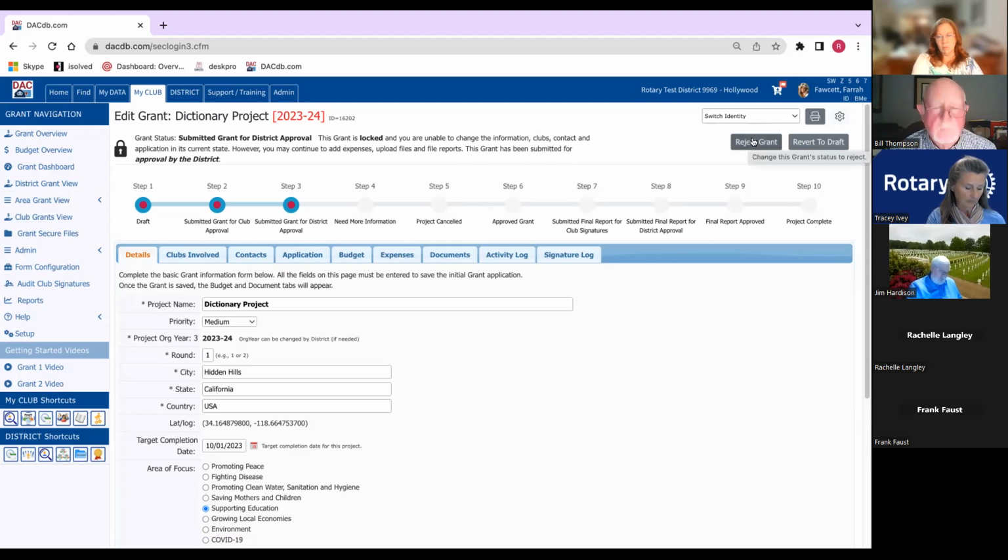Yeah, I know that, but how would you go back and make the changes? You would click on no, don't submit it, and then go back and make the changes. Or the district would have to reject the grant. And as long as it hasn't been submitted to the district, the grant will be open for you to make changes. And you would see up in the top right corner a button that says submit to district for approval.